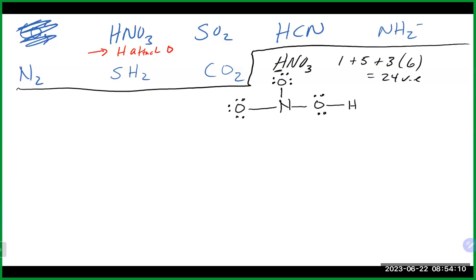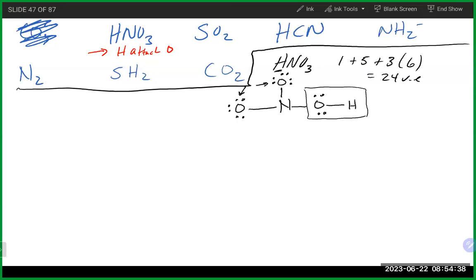In this particular case, we really have 2 options. We could either double bond here or double bond to that oxygen. In most cases, you probably would not double bond to this oxygen, because that's what makes it an acid. That's the hydrogen that comes off to make it an acid. So you typically would not double bond in that situation. So we're going to double bond, and again, you could choose either one.